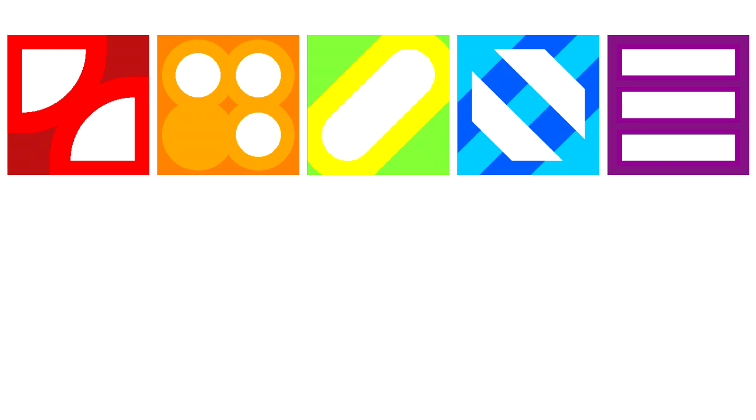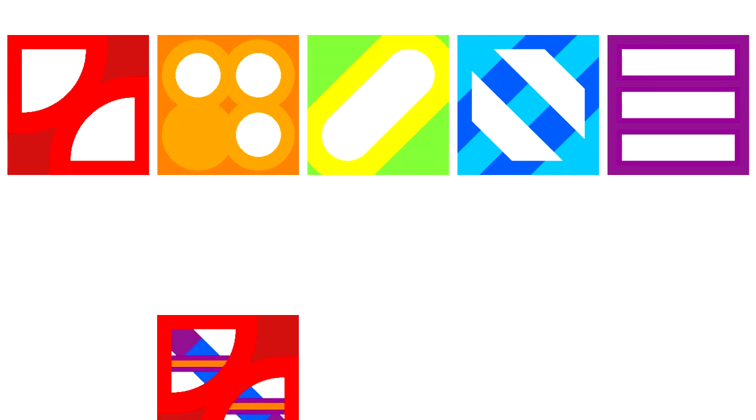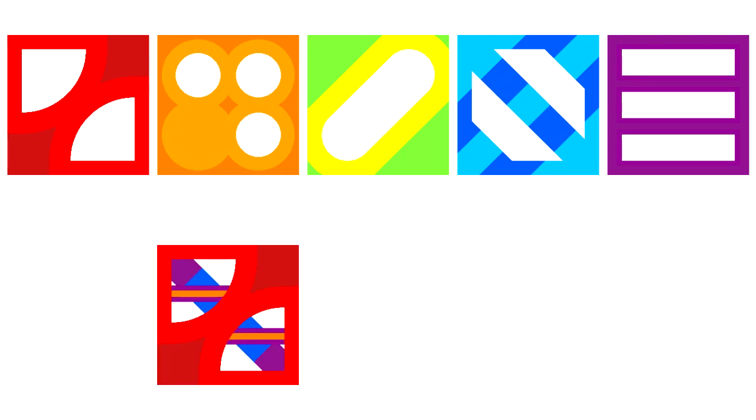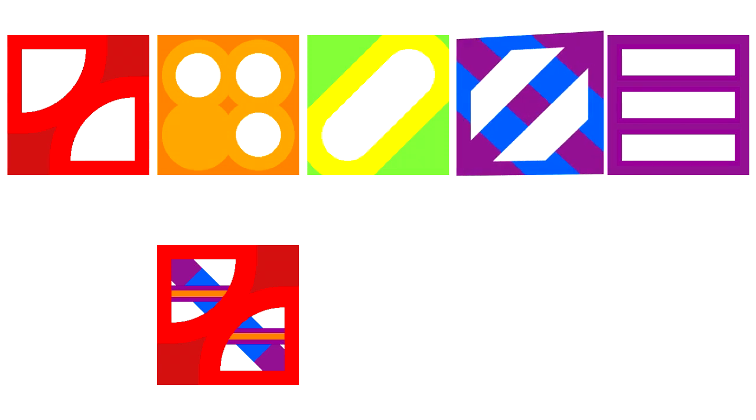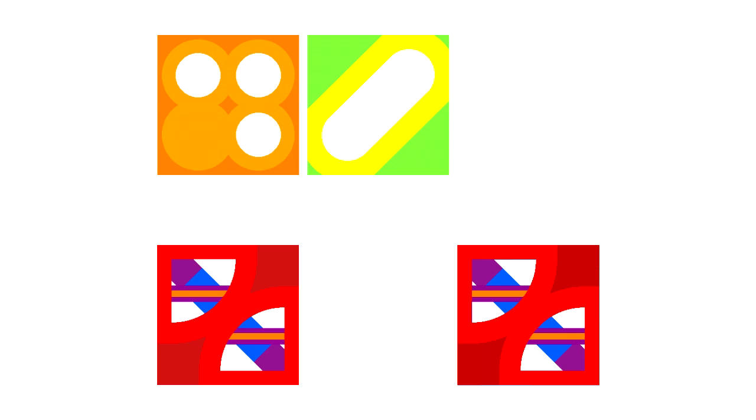My parents came through and got it for me this Christmas — thank you, Dad, you are awesome! Here's a breakdown of how the game Layers works. Everyone gets a set of five puzzle pieces, each with different shapes, designs, and cutouts, and each one is double-sided with different colors. In each round, a picture is shown that stacks three, four, or all five of the pieces, and the players race each other to layer the correct pieces in the correct configuration.